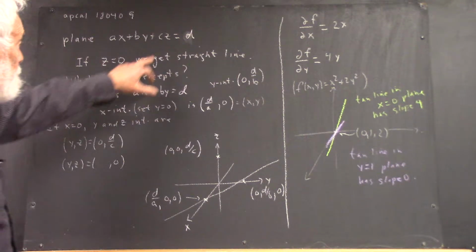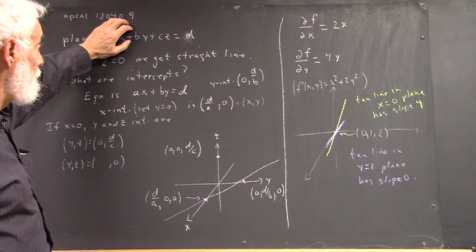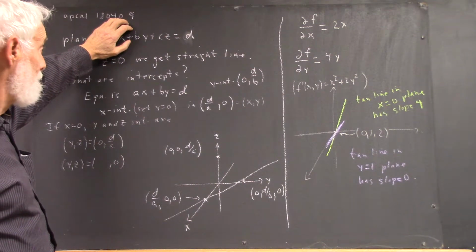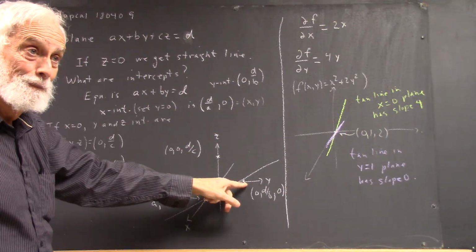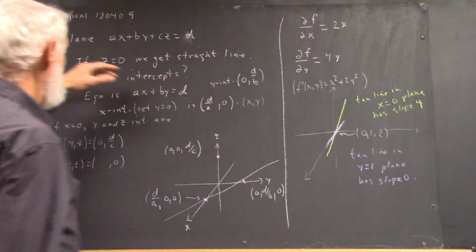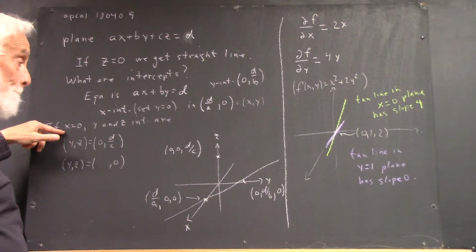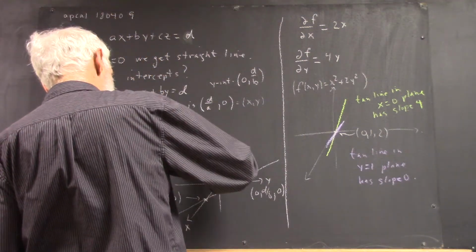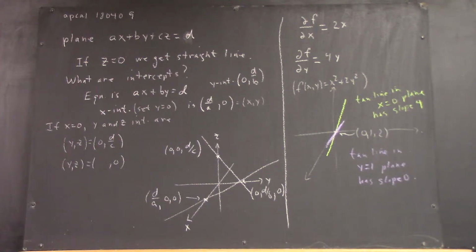Then letting z equal 0, remember x is confined to 0, we get y equals d over b, I'm sorry. Well, we've already got it, haven't we? Matter of fact, this point has to lie on the line we get if we confine x to 0, which will be this line, because in the yz plane x is 0. I've kind of missed the point, but you get the idea. Okay?